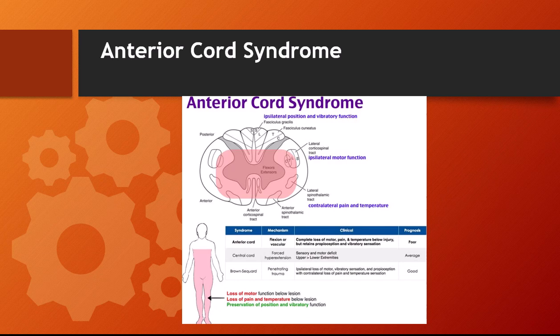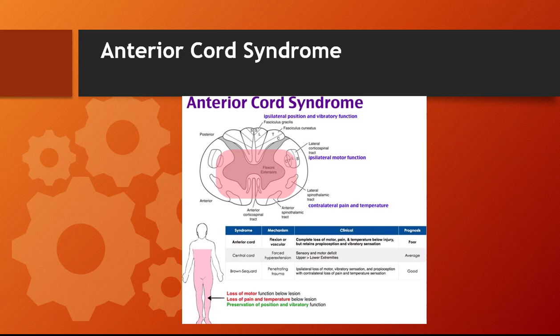So some of the things you need to be aware of as far as different types of injuries and illnesses, let's talk about that right now. The first one we're going to talk about is anterior cord syndrome. Anterior cord syndrome is caused by fragments of the spinal column itself, the protective and supportive mechanism of the back, breaking off and impinging into the anterior part of the cord.